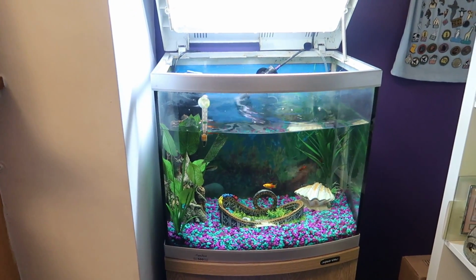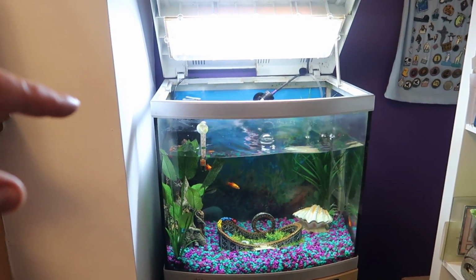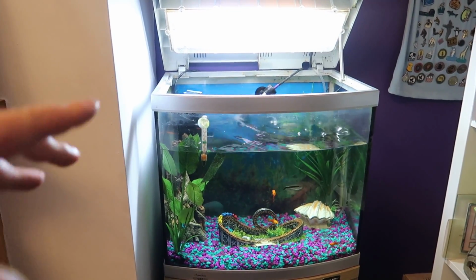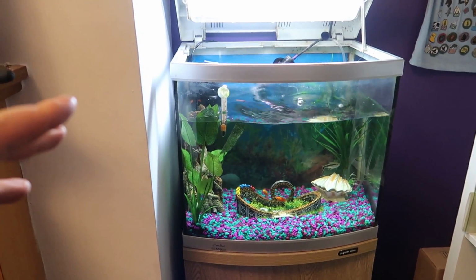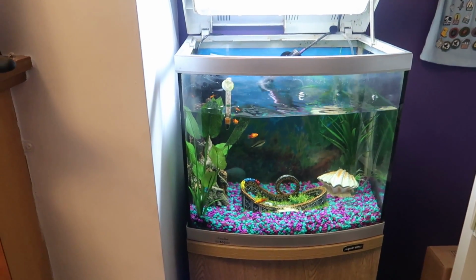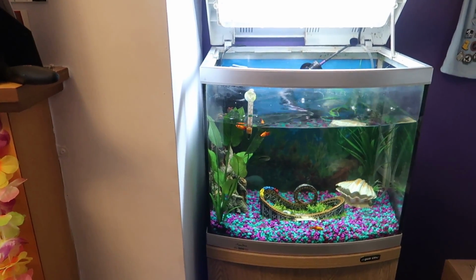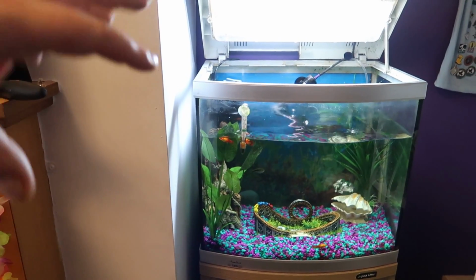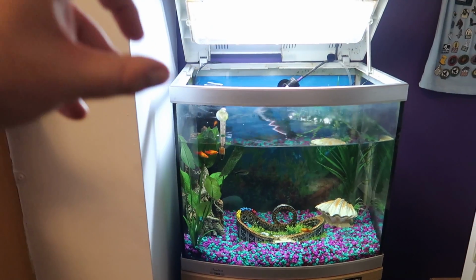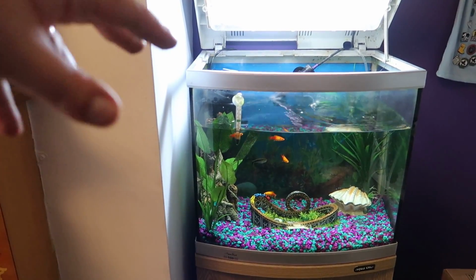But in the meantime, I'm going to change about 20-25% of the water out. I'll probably be doing this relatively regularly, just to bring the nitrate levels down. So there's a cycle. Now I'm going to get a bit sciencey. It's called the ammonia cycle. Ultimately what happens, you feed your fish, they do poos. The poos contain ammonia, and the ammonia is released into the tank. Levels of ammonia go up, and then you have friendly bacteria that live in your tank who eat the ammonia and turn it into something called nitrite. If ammonia levels get too high, fishies die because it's really harmful to the gills.